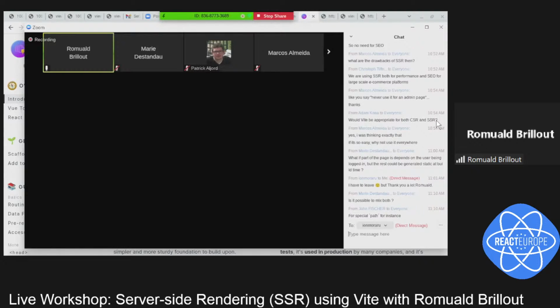So if you don't need server-side rendering, you're just complexifying your app, and you will lose time making sure that all your code is able to run in Node.js for basically nothing. For an admin panel, it's just silly to have it server-side rendered, and you will have problems with it. So yeah, use server-side rendering only when you need it, and the mixing of render modes is the future.